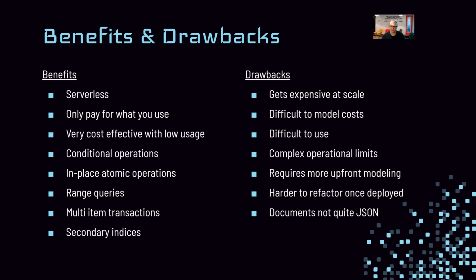The range queries are what I alluded to earlier. Since you know that the sort key provides a total order, you can now do operations on the sort key that give you a range of items back, which you can leverage for some interesting capabilities or queries. They added transactions a couple of years ago. However, there are transactions around either getting multiple items simultaneously or updating multiple items simultaneously.